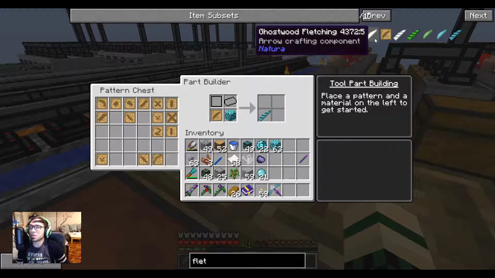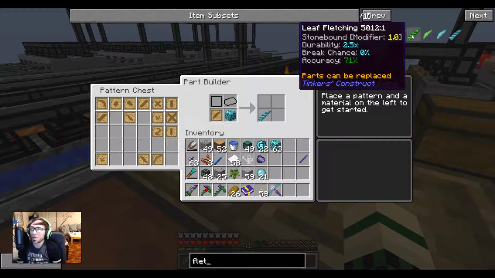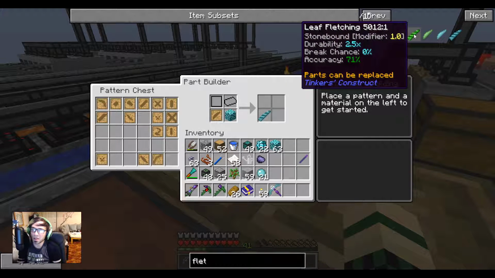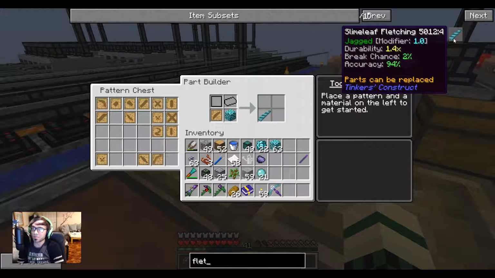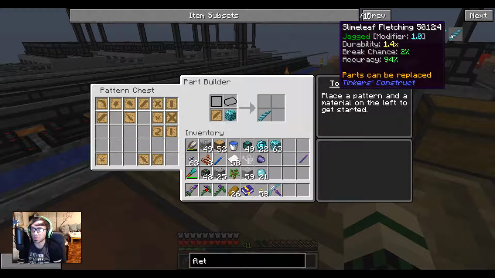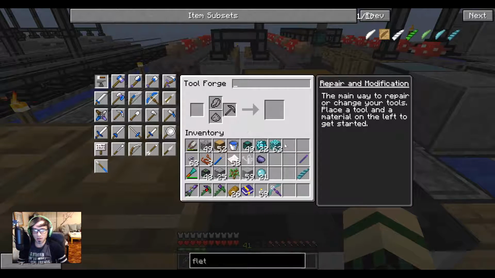Okay, so you'll see the regular one, a regular feather, it doesn't multiply your durability at all. It has a 5% break chance of the arrow breaking. Now, I'm not concerned with that, and I'll get into that later. And its accuracy is 91%, so it'll hit the same spot 91% of the time. Then you'll see there are different options. This will get me 2.5 durability, which is awesome, but I just want accuracy and low break chance, so that's this one. Plus, the jagged adds more damage to it. So now we've got that. Let's go craft our arrows.